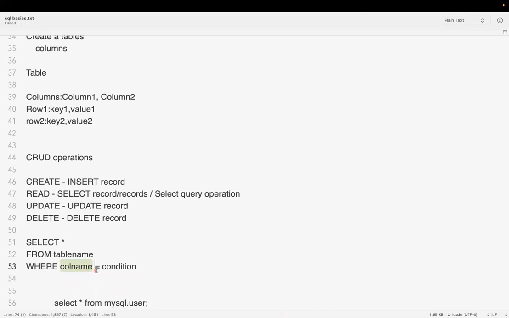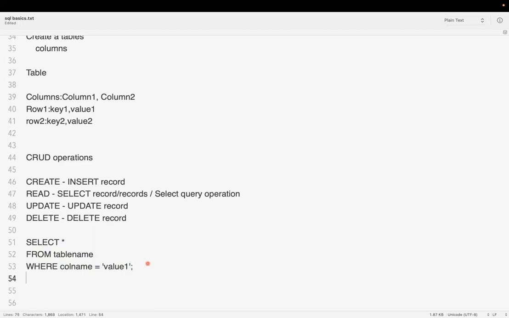So if this column name is equal to so and so value, then we can provide that result, value 1. And sometimes there might be a need to update the details of a particular record. In that case, we have to use the modify operation or update operation so that we can update the fields or columns in a particular table, or even update the particular record information.